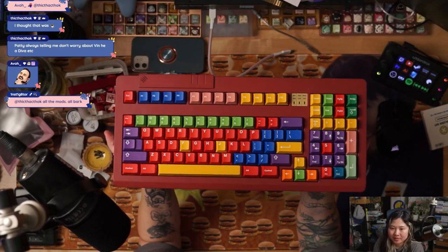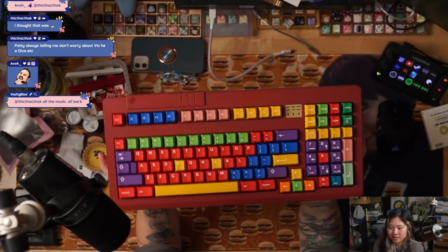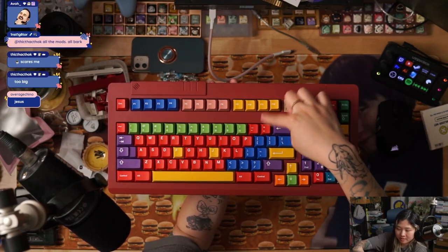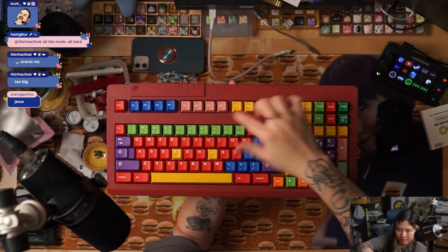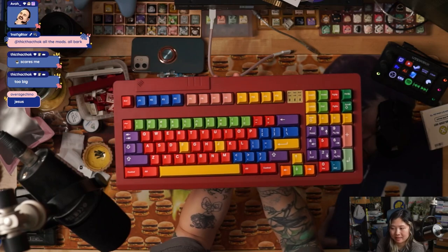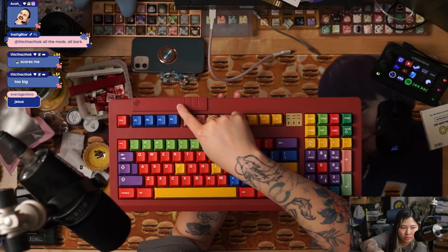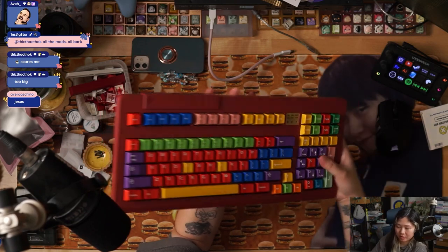So check this out. So here's the top. As you can see, it's a very chunky board. It's a very thick board. The distance between the F row and the num row is pretty big, but that's the aesthetic. So you have two modules. So this is a solenoid or buzzer module. So that's what you heard, the clicking.